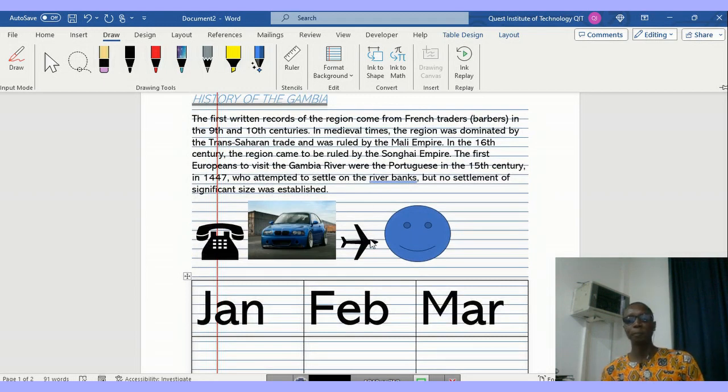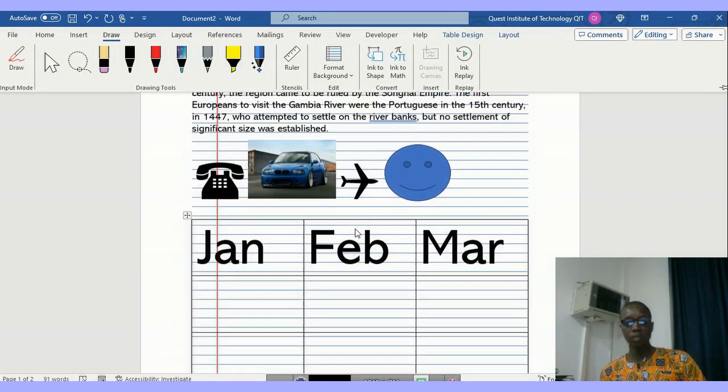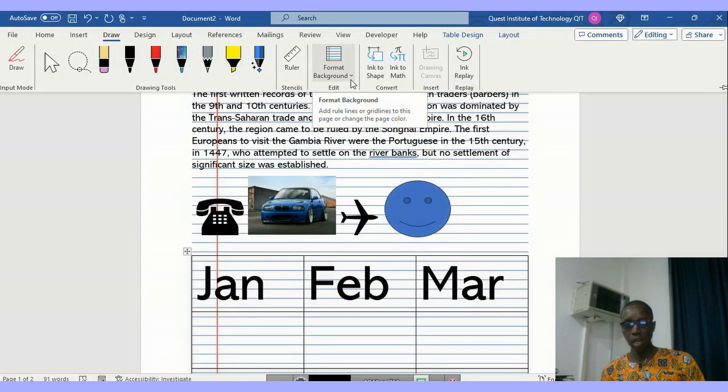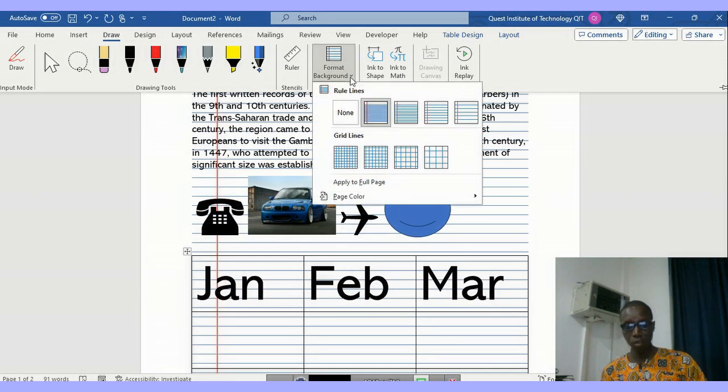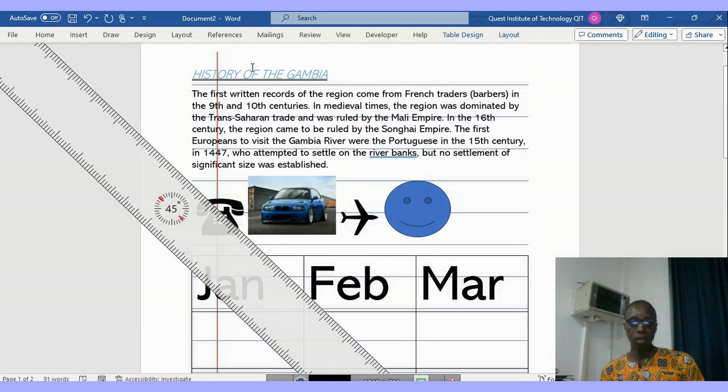This is where people normally create exercise books. So my guys, I hope you're hearing me. If you want to know how to create an exercise book, this is where you just come and select the type of exercise book that you need. When you are done, you just go and print it out. The ruler is something you can use to do your work like how you normally use a ruler.